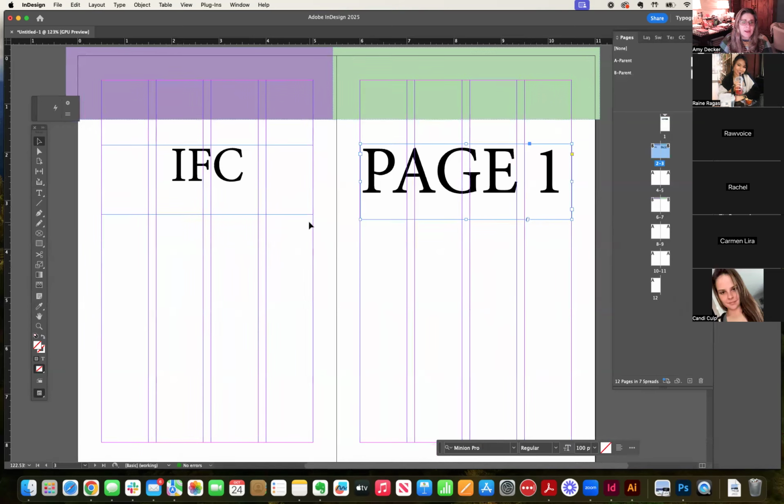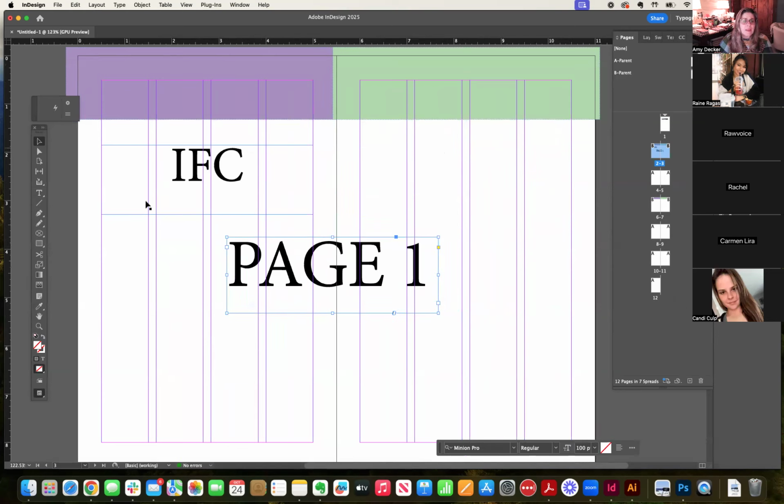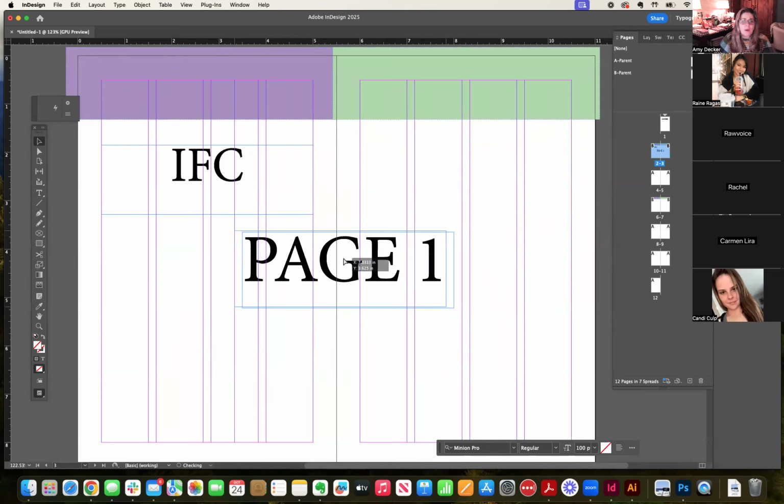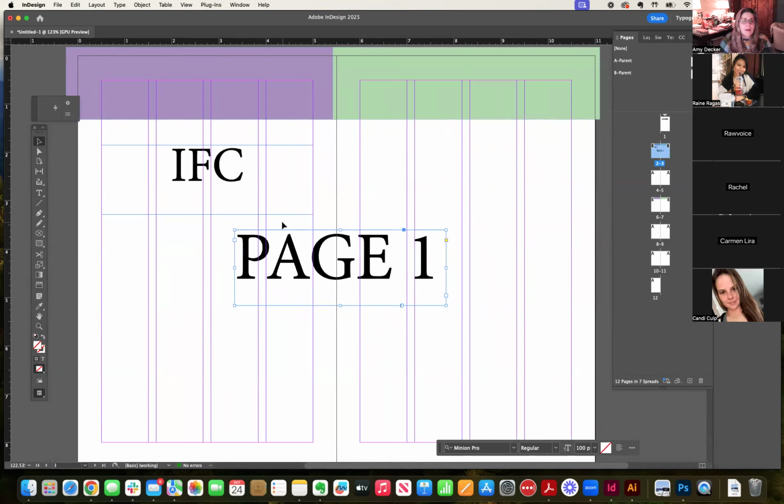So you have a spread, couple key things you want to avoid. You have a center line here. You want to avoid having your words go right across the center. Why would we not want the letter G here going right across the center line of our booklet? Anyone have any ideas why that's a problem? Yeah. Gonna fold there.